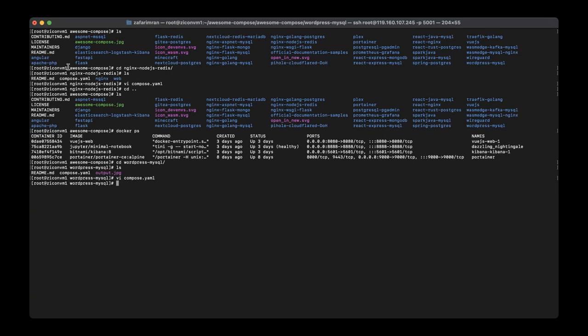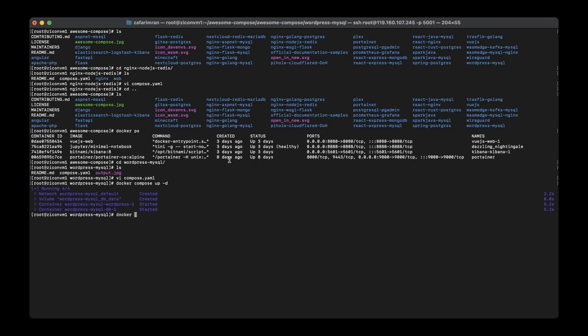The only thing is that I need to make sure that WordPress is not already running here. It's not running, so there's no WordPress. There is no MySQL here, so that means we are good to go. Now I just need to fire up the compose file here, which is compose up in the detached mode, so that I can get the prompt afterwards. And when I run this, it will fetch all the images from Docker Hub which are not available here, and it will start the container and enable it.